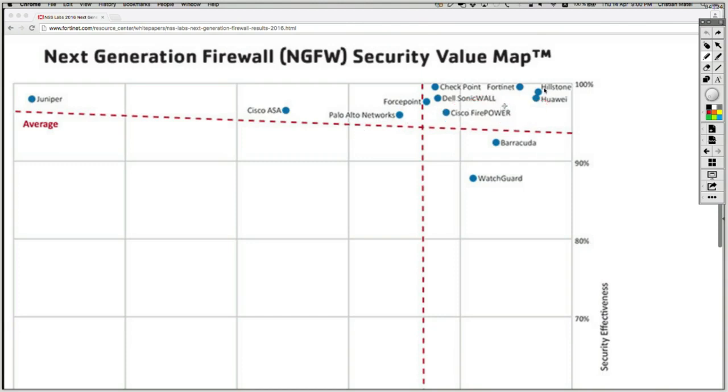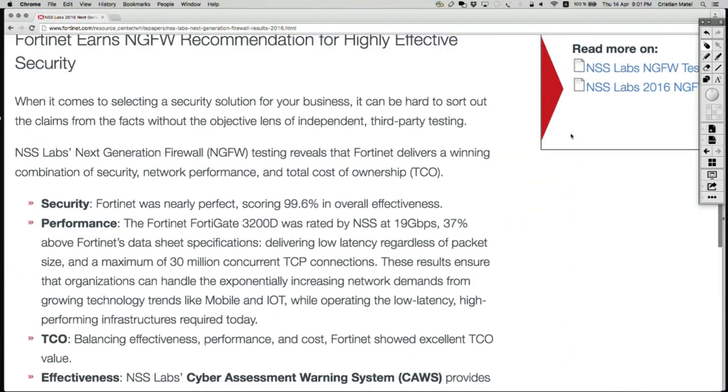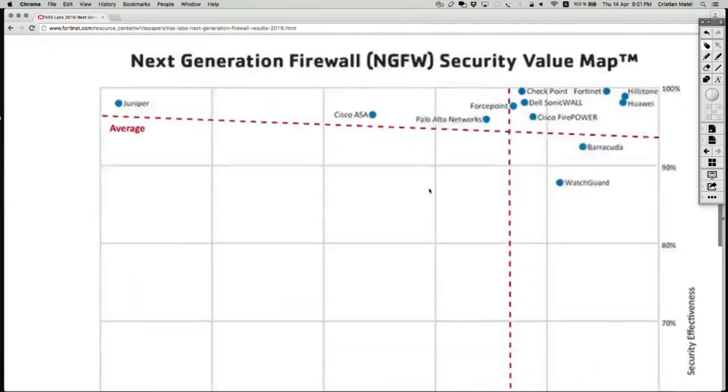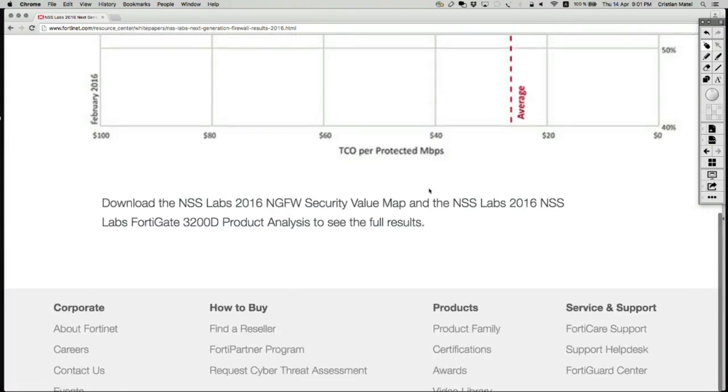But still, speaking from the next generation firewall point of view, I would say that Cisco would be clearly better, somewhere in here or whatever, way better up. The problem is that in this test, they haven't used the new version, their new hardware platforms, which other vendors have used. So always when you read the document, look at what they used.